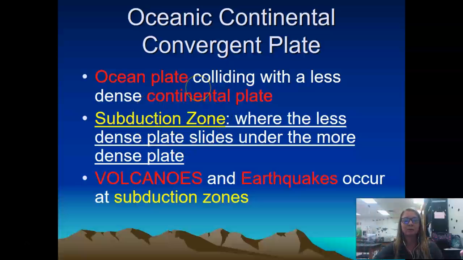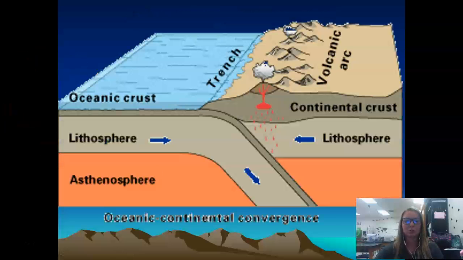These volcanoes are very, very explosive because they have a lot of carbon in them from the ocean bottom, because of dead organic material depositing on the ocean floor. It's brought down, kind of think of it like shaking up a Coke can, and as it explodes, it takes with it all of this energy. So oceanic-continental plates, when they collide, form a subduction zone, and normally as a result, there is some type of volcanic chain that's going to be present.